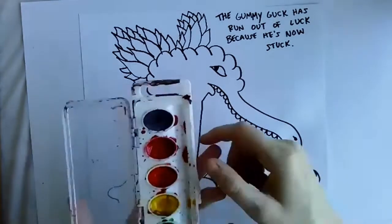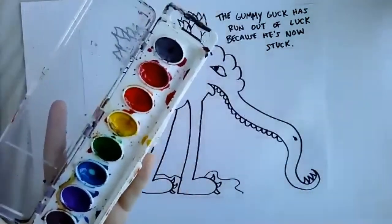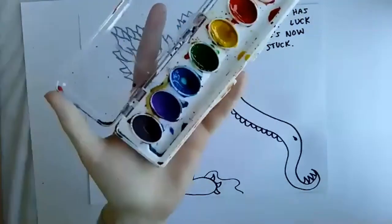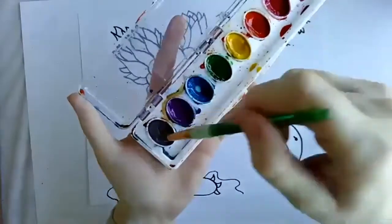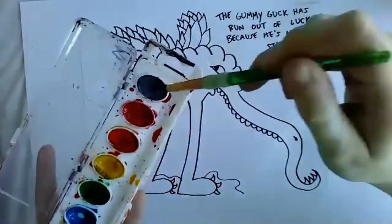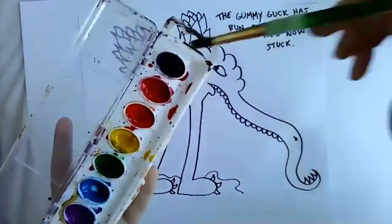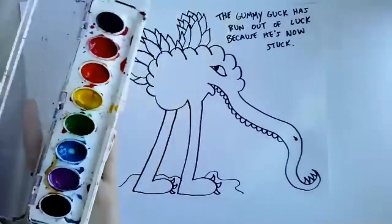For those of you who do have watercolors, one trick, especially if you haven't used your watercolors in a while, is to wake up the colors. For the colors that I know I might want to use, I just add water to them for a few minutes. That activates the paint. You want to activate the color first. Some of these colors I already used, so they have some water in them, so the color has already been activated.